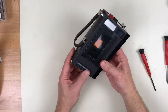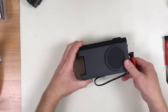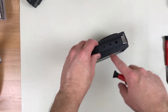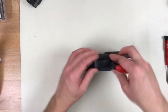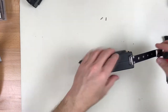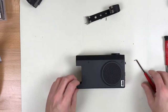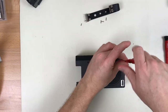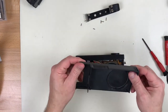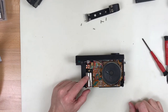See if I can figure out how to take it apart. Battery's out. Two screws on the back, and there's some screws holding this carry handle on. Two more on the back. And it lifts right off. Easy peasy. You can see the motor and the belt here.